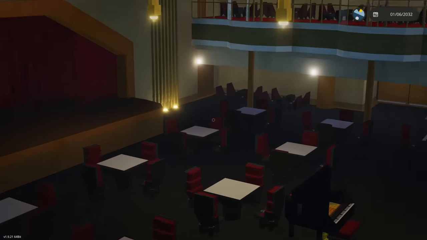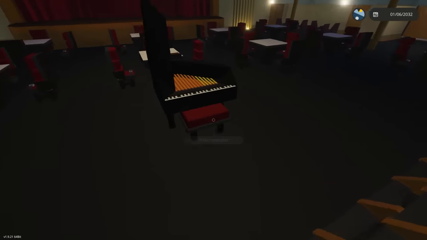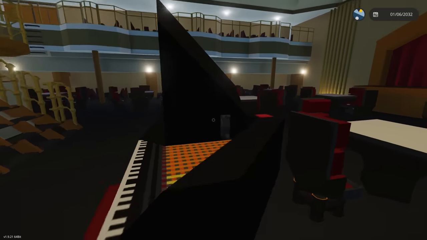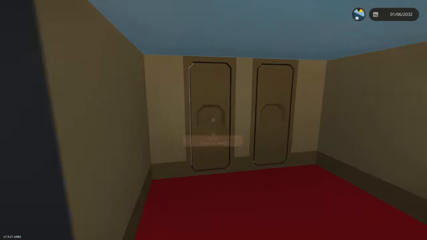And oh, here we go, the ballroom. Okay, I'm kind of familiar with this area a little bit. Honestly, actually quite lovely looking in here. Can I play the piano? Is that a thing? I kind of feel like it might be. Hold on, hit the button. Oh, it's the ballroom light here. That's really cool looking. Hold on, let's walk back through here.